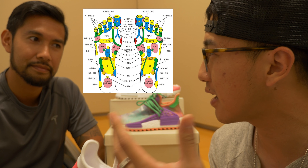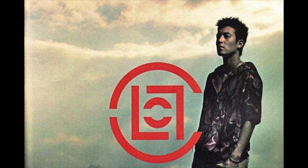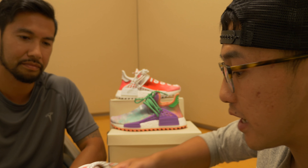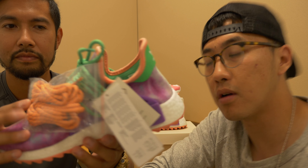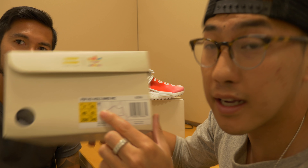Another thing: the insole is actually an acupuncture-type design — it shows different parts of the body represented by different locations on the bottom of your feet. Some Nike collaborations have this feature too, such as Clot, which is owned by Edison Chen, a Hong Kong Chinese artist who injects a lot of Chinese culture into his shoes. Each shoe also comes with extra laces — the Holi pair comes with a salmon or pink colored lace set, and the China exclusive Passion pair comes with red laces, with the original white laces included as well.